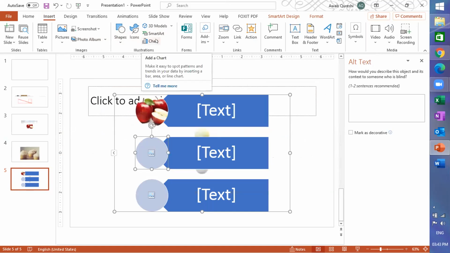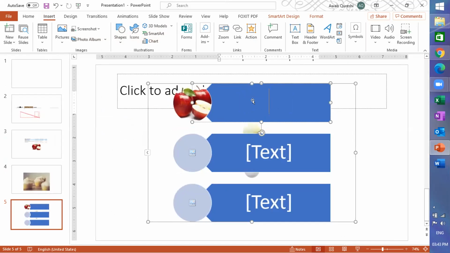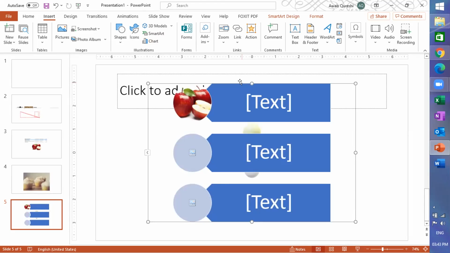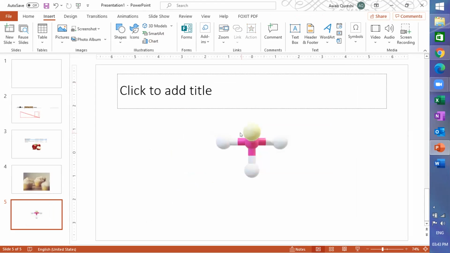Charts. Charts are basically used in data analytics when we are performing different data analytics and want to convey something in visualization forms. Then we use charts. Charts are very famous tools in Excel and in data analytics. We use them so much.